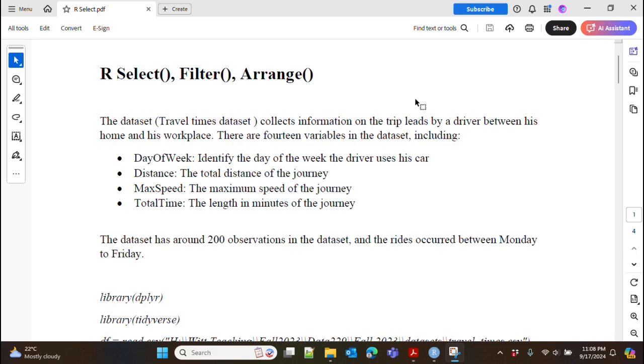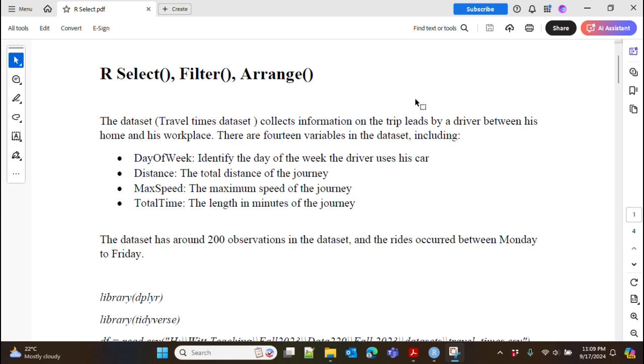That's another case, but in general, there are five or six functions I need to talk about in this transformation section because those are important. Today I just want to point out the three most important transformation functions. Those are select, filter, and arrange.